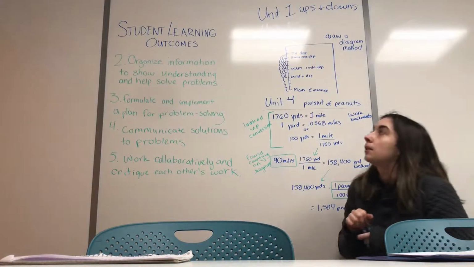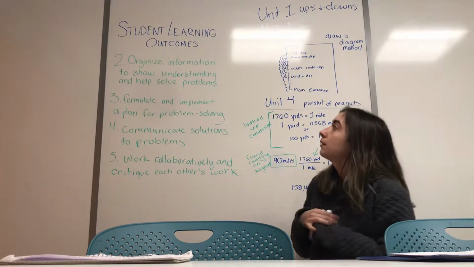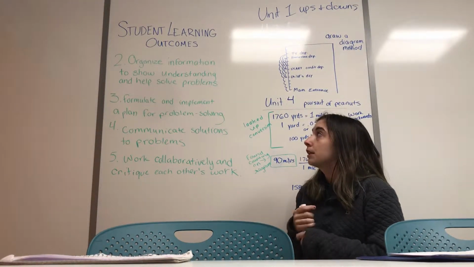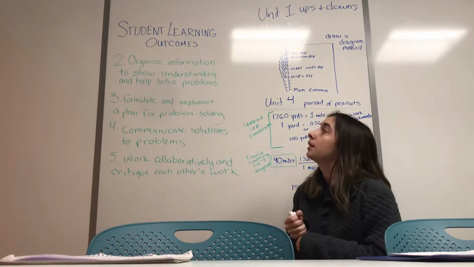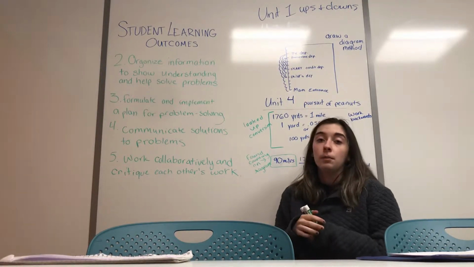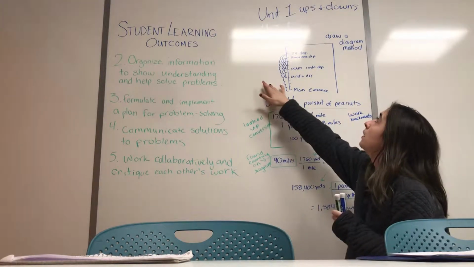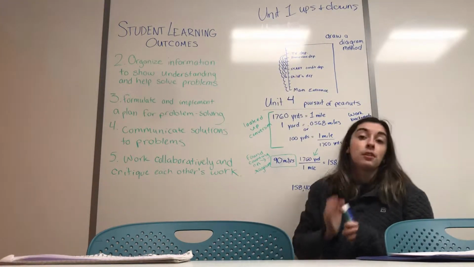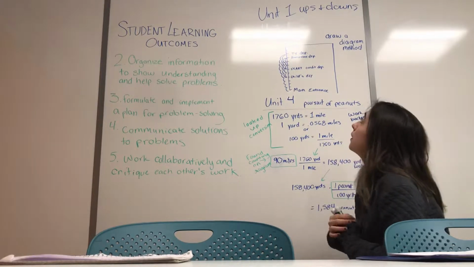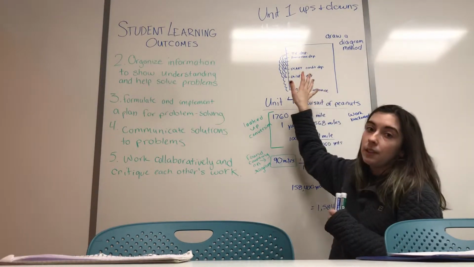Going to talk about our student learning outcomes. The first one I want to talk about is organizing information to show understanding and helping solve problems. I have an example, Unit 1, where we were asked to use the draw a diagram method, and here is a basic idea of what I did for this problem.